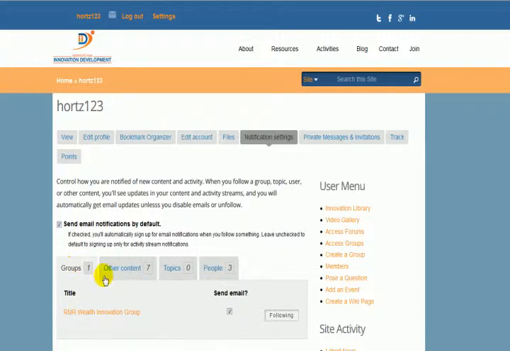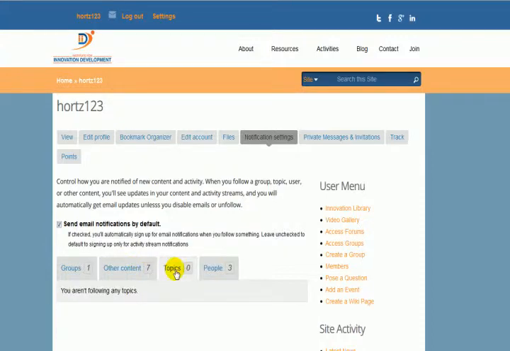So here you can see the groups you're following, the content. There may have been an article or post or a contact where people have asked a question. And again, if you press the follow button on that topic, you will then see this listed here under the content you're following. You then can easily unfollow again by just clicking this button, and that can reduce topics you've already exhausted what you needed to know, or if you want to move on to other topics.